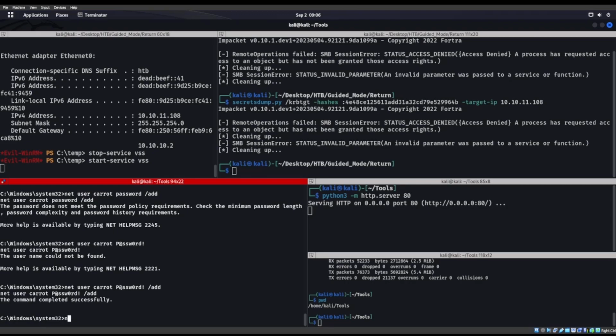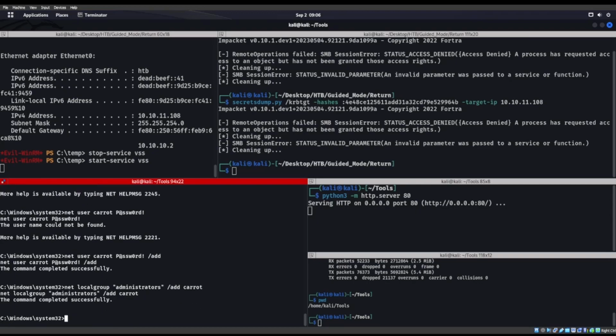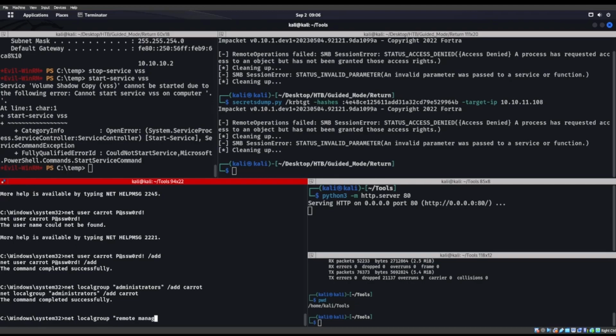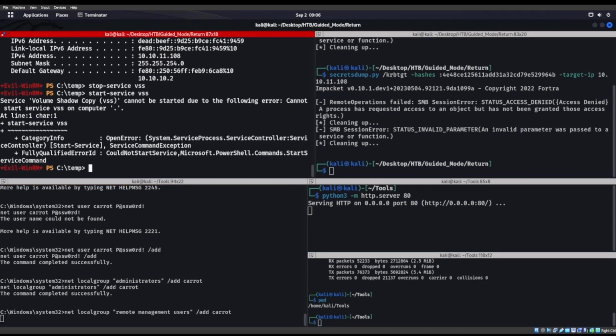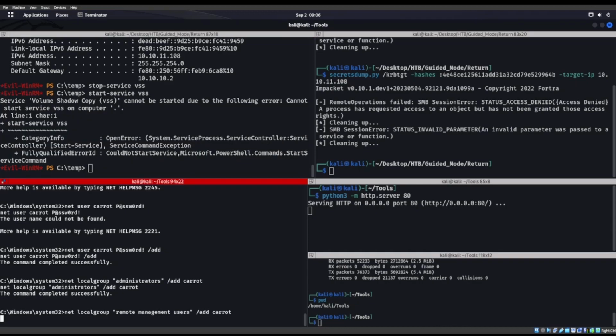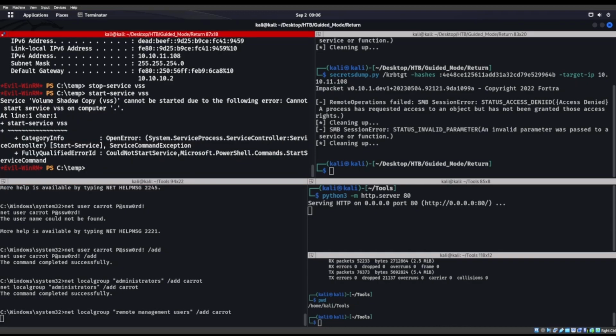And then from here, we'll do a net localgroup administrators caret /add, net localgroup Remote Management Users caret /add. That might not exist. Let's go ahead. It seems like as soon as this actually stops, I get screwed down here, huh? So I gotta do this quick, huh?